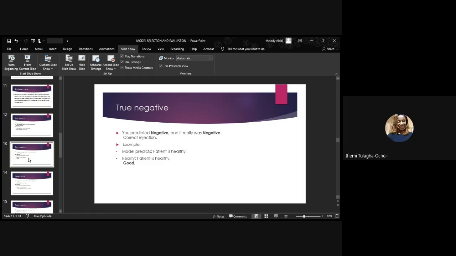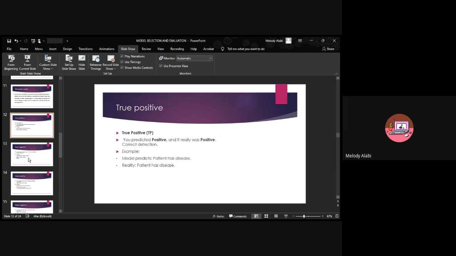So we are looking at whether the patient has malaria or does not have malaria. The first one, true positive, is that the patient has it and the model predicted that the patient has it. The next one, the patient does not have it, and the model predicted that the patient does not have it. So that's a true negative.